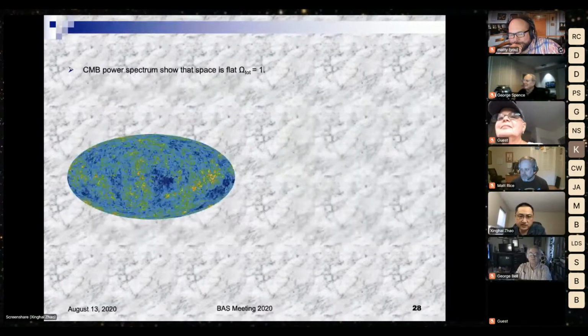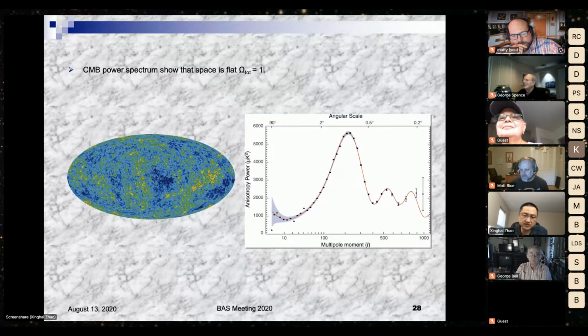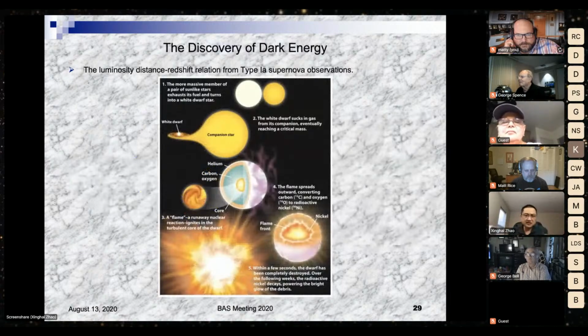Okay, so why does this matter? It matters because by the CMB observation, we know the total energy density omega is 1. It's not normalized, we just say it's 1. That means our universe is so-called flat. Remember, omega total is 1, and omega contains different energy densities: matter, radiation, or other types of energy. So we know from the CMB, from the cosmic microwave background, from the COBE, WMAP, and Planck data, that the universe has an energy parameter equal to 1. The total energy of the universe we can treat as 1.